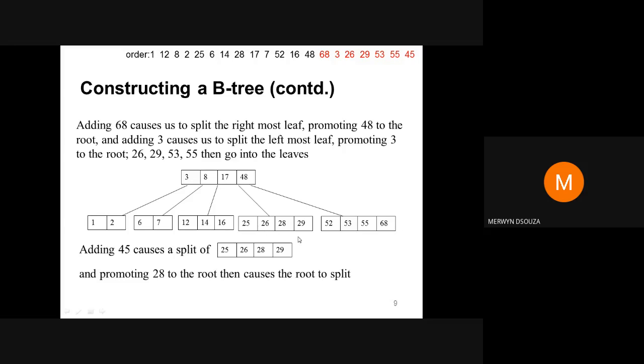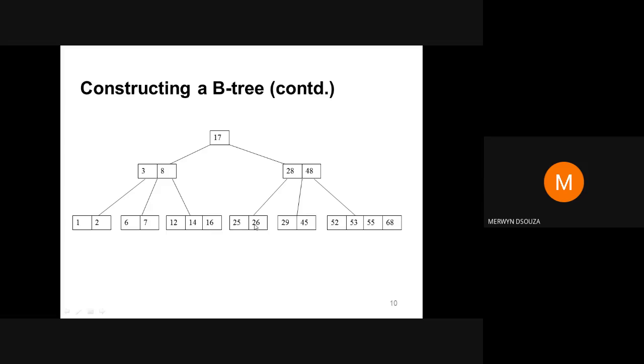Sometimes what happens is, in this case here, when you add 45, this 28 goes on top. So you get 25 and 26 as the left leaf, and 29 and 45 as the right leaf. Like you can see here, 25, 26, 29, 45.